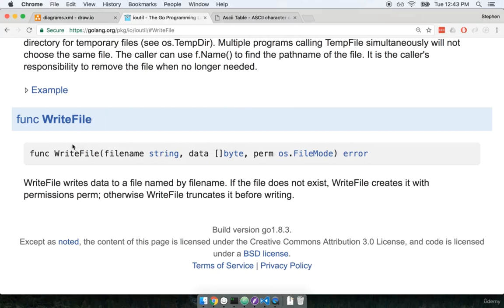In the last section, we started talking about this write-to-file function that we're going to use to persist a deck to the hard drive. We then spoke a little bit about the second argument, which needs to be of type byte slice, or a slice of bytes. So now it's up to us to figure out how we're going to take our type of deck and somehow reduce it down to a byte slice, which is essentially a string. So honestly, if we can figure out some way to turn our slice of cards, or our deck type, into a string, maybe we won't be that far off from figuring out how to get a byte slice.